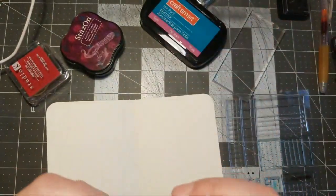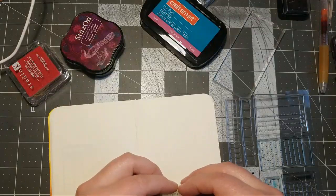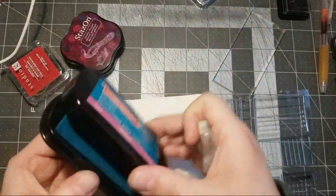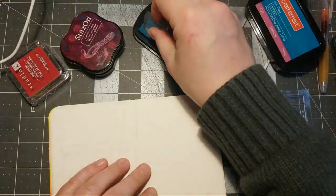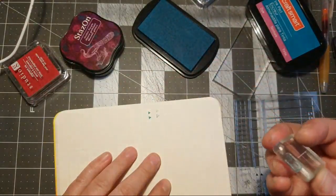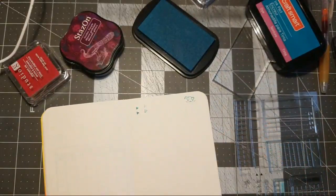Let's check this one out. We're just going to try stuff tonight. It's probably sized for all of the planners that they do sell at Michael's, so it's probably going to fit in those planner spots. That's actually really nice too. I like that. And I smooshed all kinds of ink onto that.